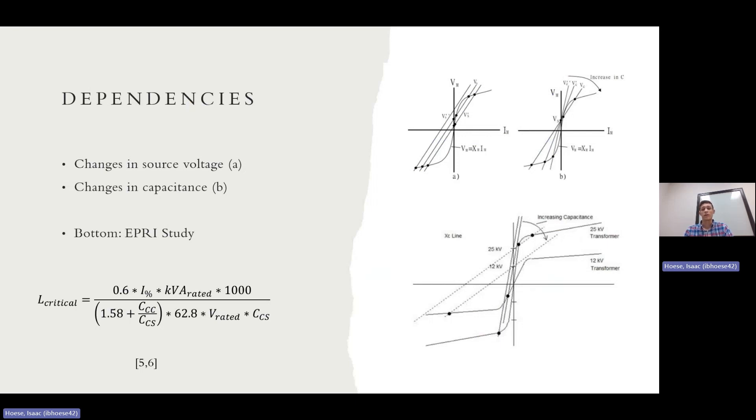And on the right, it shows the effect of capacitance on the line. And as you can see, the increase in capacitance actually causes ferroresonance to not want to happen. It eliminates the non-ferroresonance. It eliminates the ferroresonance stable. And you're left with just a stable state at operating point two when you increase the capacitance.